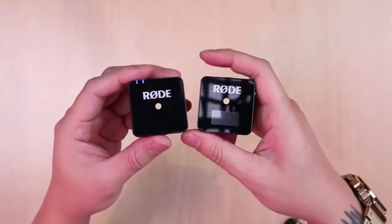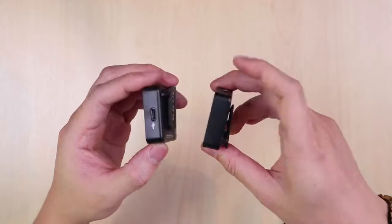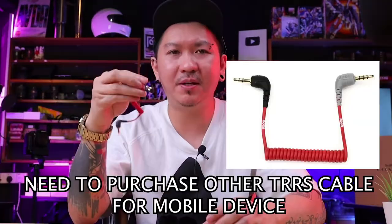For this Rode Wireless Go, actually this is not an external microphone. There's no memory card inside. It cannot save all those sounds by itself. You need to plug in either your Android phone. I ever tried to plug in my iPhone, seems not working, maybe because of this AUX cable. Or usually this one is for people to plug in at the camera.